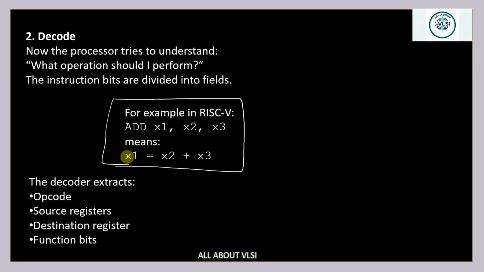So what it is going to do is understand what the opcode is, what the source register is, what the destination register is, and the different kinds of fields which we have discussed previously, right? It is going to analyze what those particular fields are, what the meaning of each field is, and what value is present in that field. This particular stage, which is nothing but decode, deals with that. And after decoding, it comes to know what it should do.